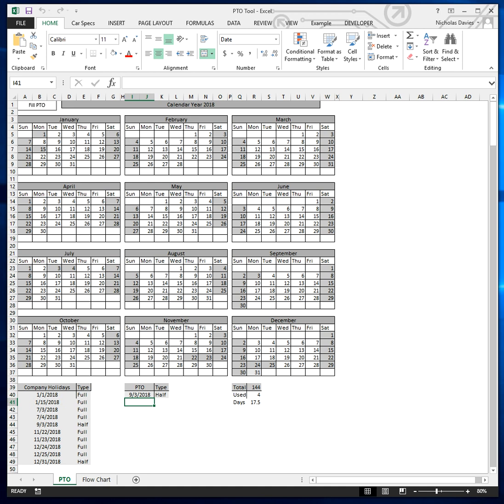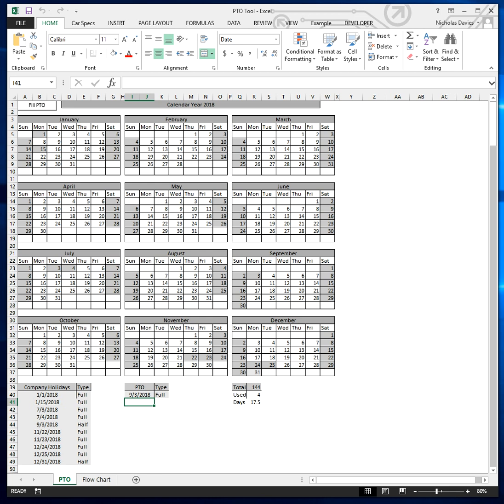And see how in the bottom right it says we've used 4 hours so far and we have 17 and a half days left. Let's say we forgot that we were requesting a day off that was already a half day. There's error handling to make sure that we don't subtract 8 hours when we only need to use 4. So we'll do that by typing in a full day here and rerunning the program. And there were no changes. We didn't need to use a full 8 hours because this was already a half day.